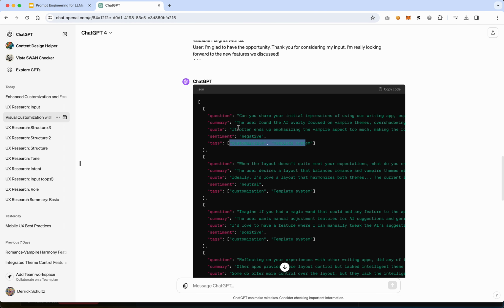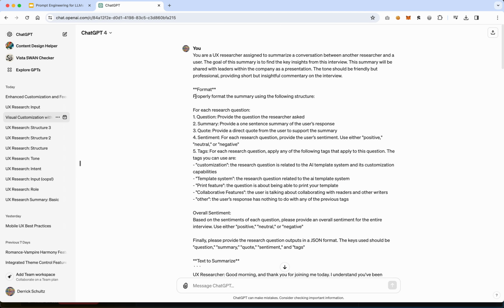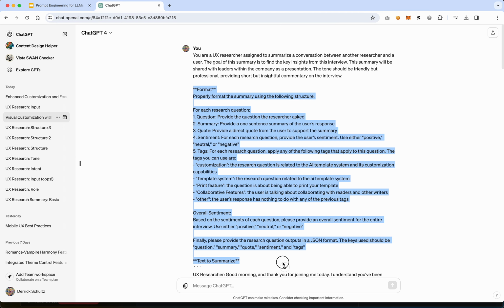Now, this is really, really helpful. This is something I could now use and put into a database very easily. And this is a common behavior that we see engineers utilize ChatGPT for. So obviously there's this interface here where you can get stuff out of ChatGPT directly, but there's also an API, and this is where an engineer might write to the API and always ask back for it formatted like this, so it can then go in and parse out all of the data and stick that in a database or use it in its own way. So really cool, and this is where, again, this formatting section becomes really, really helpful, especially for more complicated tasks.